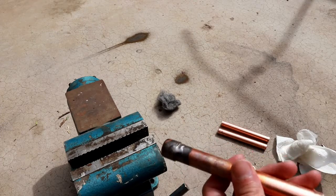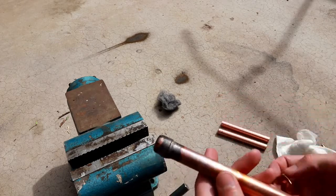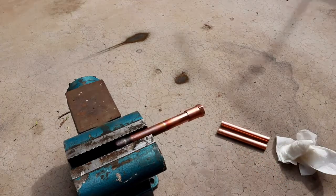So I'm going to go ahead and braze on the threaded fitting, and then we'll hook it up to some pressurized air and do a soapy water test. All right, let's go ahead and do the other side next.